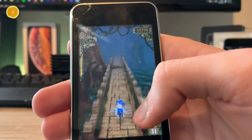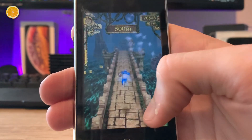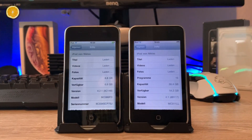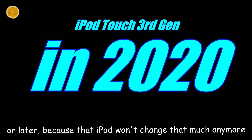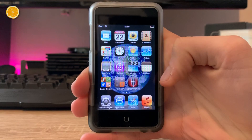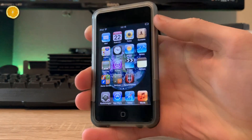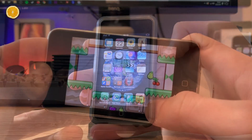The third generation iPod Touch was discontinued in 2011 and is stuck on iOS 5.1.1, but I downgraded mine to iOS 4.1 because of speed improvements. Which brings us to the question of whether that apparatus is good for anything in 2020. I have to admit, I'm using this device daily to listen to music while doing sports, but it's also cool to play some ancient apps on it which remind you of your days as a teenager where Temple Run was more important than everything else.